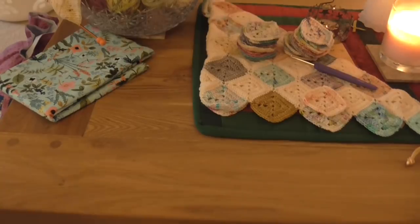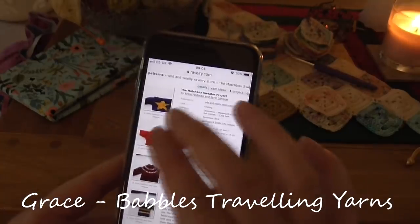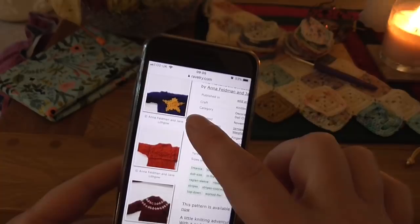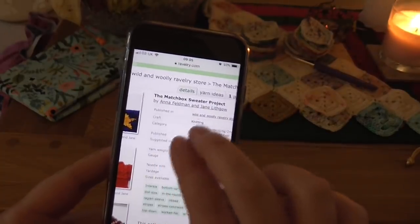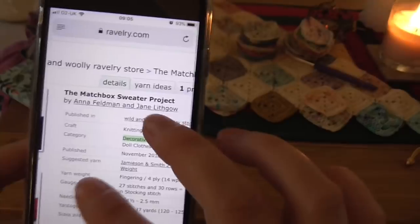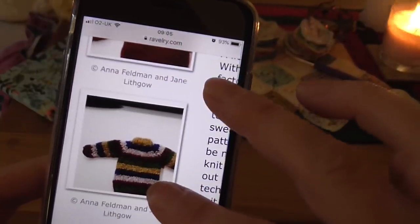I wanted to tell you about this pattern. Grace mentioned it on her podcast, on her Vlogmas I should say, and it's tiny, cute little jumpers, and she'd got a kit from Wild and Woolly, but this is the pattern you can actually get on Ravelry, and it's the Matchbox Sweater project. I'm so going to buy that in a minute. Love it. Oh my goodness, look at these, so cute.